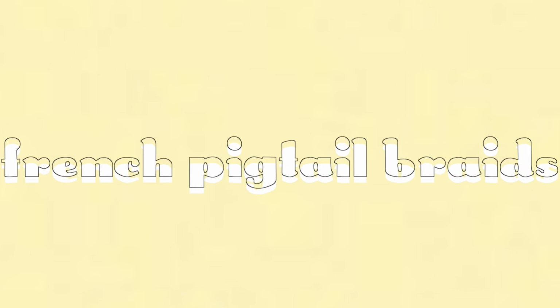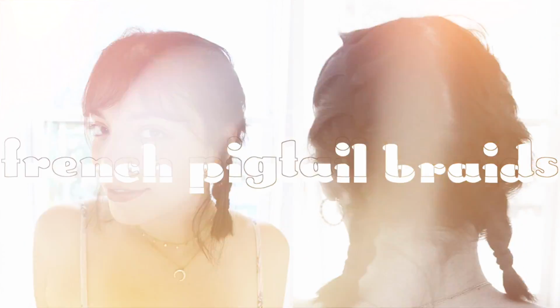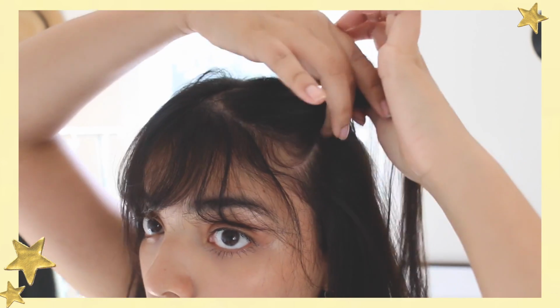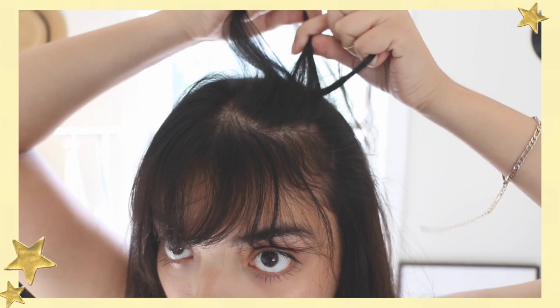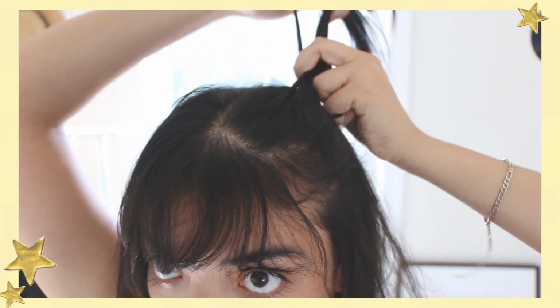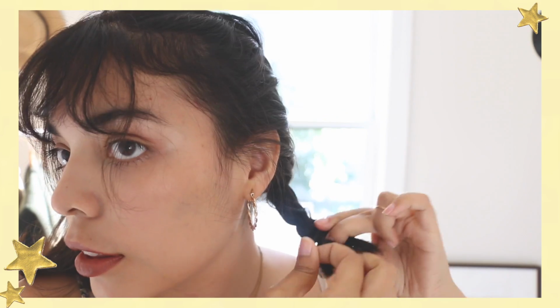To give the pigtail hairstyle more of a sportier appeal, just try busting out these French braids. Making sure to evenly split the hairline down the middle again, you create one big French braid on either side. The trick to getting the best form is to make sure you keep your hands up, following the shape of your head while braiding your hair. Again, it's very tiring, but it's absolutely necessary so that you don't get any weird floppy braids.